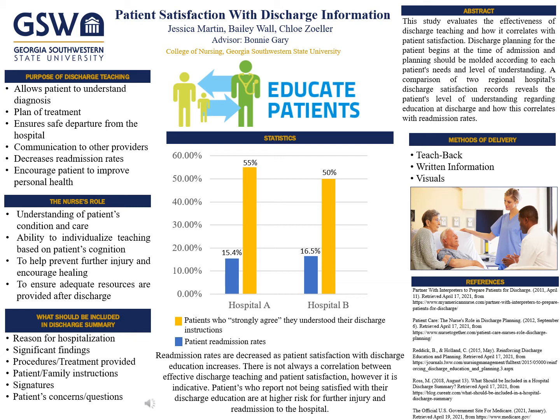The most common, and arguably the most important, is the teach-back method. This is when the patient shows the nurse or healthcare provider that he or she can properly complete a task, such as checking blood sugar. Written information is beneficial, as the patient can take it home and refer to it as often as needed. And in following up with primary healthcare provider, this written information is very helpful as well.